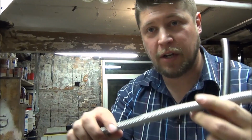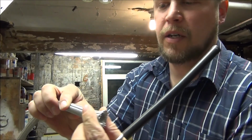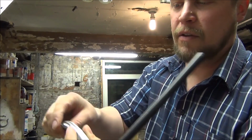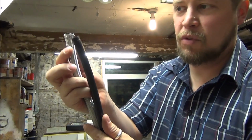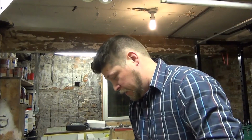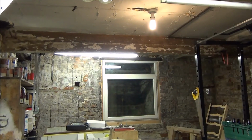And actually, the trick I found was to bunch the hose up a bit, and it widens out the weave of the stainless steel braid part. And once you've cracked it and you've just released it a little bit, it slides out dead easy. So using those same grips, I'm going to crimp the end over. And we just got rid of them.